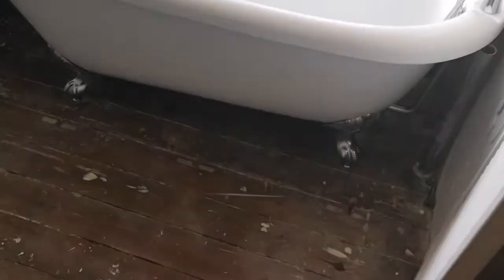Not a great deal, really. Okay, fairly normal. Well, freestanding bath, actually. Ball and claw foot. Loo, basin, and walk-in airing cupboard. And I think the light has been left on. Never mind.